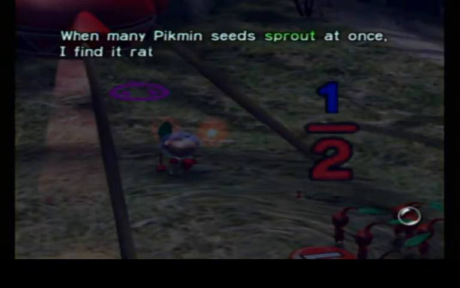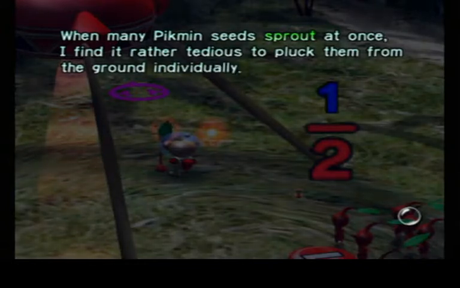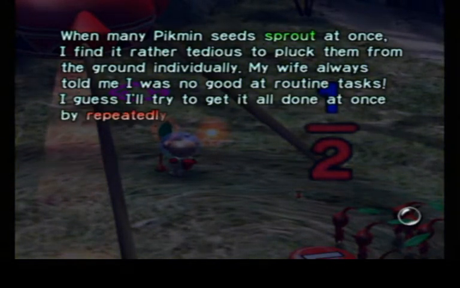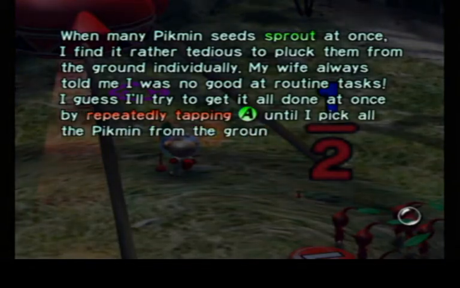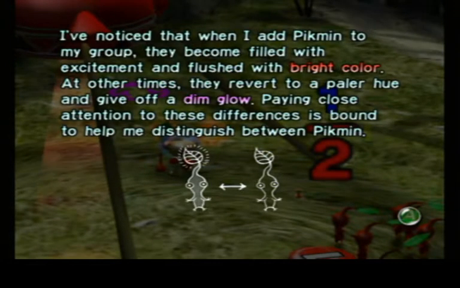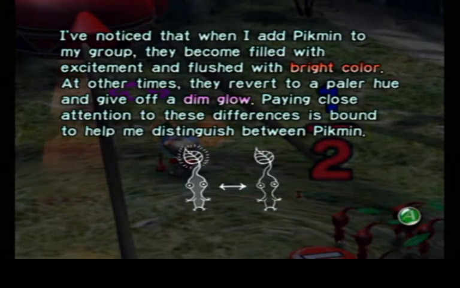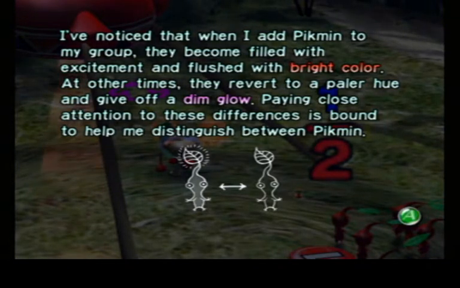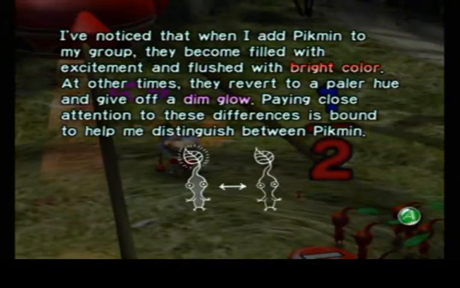When many Pikmin seeds spread at once, I find it rather tedious to pluck them from the ground individually. My wife always told me that I was no good at routine tasks. I guess I'll have to try getting it all done at once by rapidly tapping A until I pluck all the Pikmin from the ground. I've noticed that when I add Pikmin to my group, they become filled with excitement and flushed with bright color. At other times, they revert to a paler hue and give off a dim glow. Paying close attention to these differences is bound to help me distinguish between Pikmin.